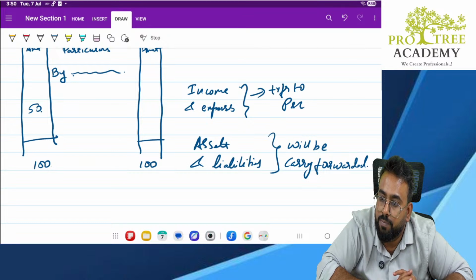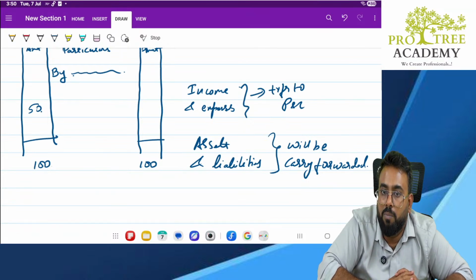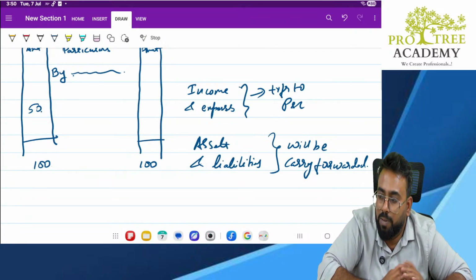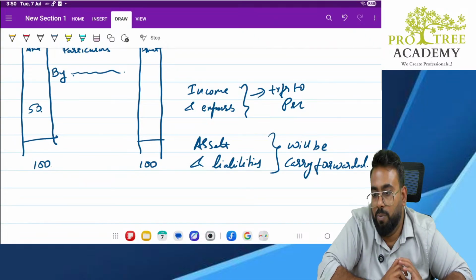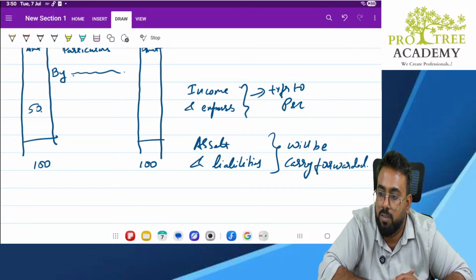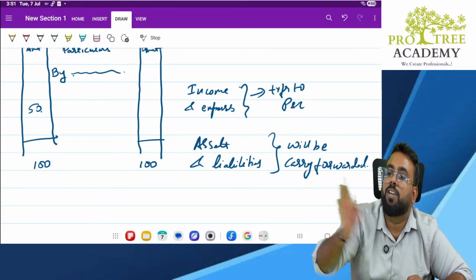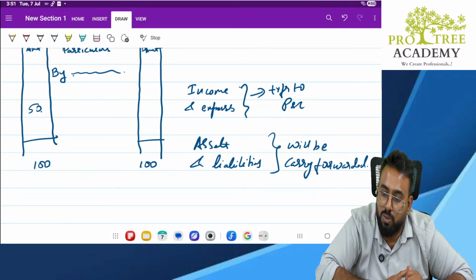When it comes to monthly recording, it depends, sir. If you want to carry it forward, you can carry it forward, but usually when they ask you to prepare, they will not ask you to prepare monthly recording. So monthly recording, people may say to balance carried down when it comes to income and expense account. Because if you are doing monthly recording, you are doing it because you want to prepare MIS reports, management information system reports. When you are preparing MIS report, you want to prepare P&L. When you want to prepare P&L, you have to transfer it to P&L. Understanding? Left to you, but my choice is always to transfer it to P&L.